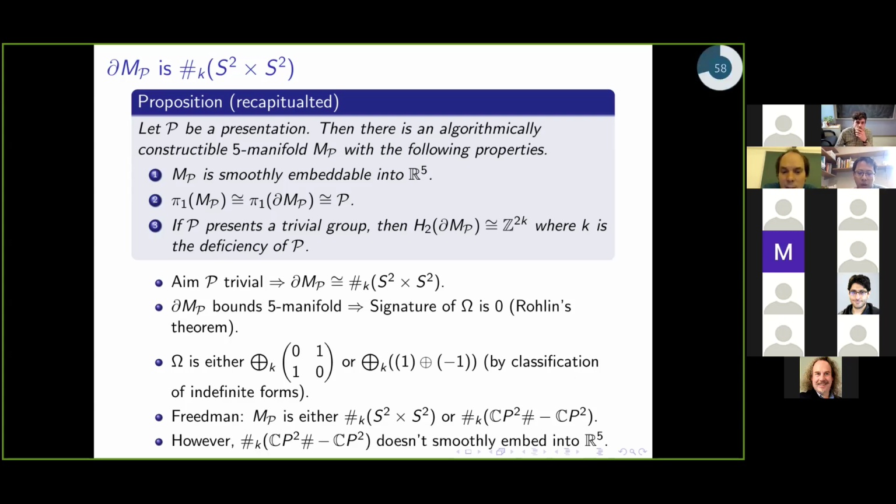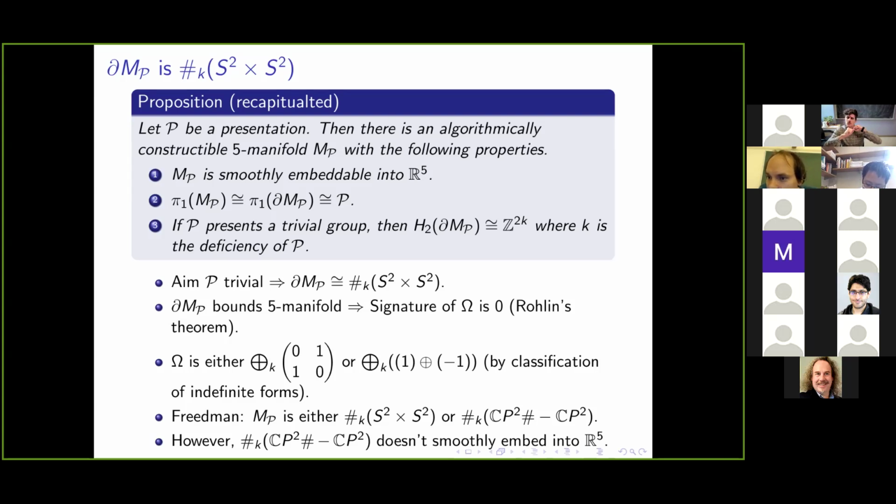And there is the very last step. The very last step is that this connected sum of complex projective planes is impossible to get, because they do not smoothly embed into R5 with whatever smooth structure. This is a little bit of computation with Stiefel-Whitney classes. So that's basically quite a detailed proof of that first theorem. Of course, I am skipping some details.